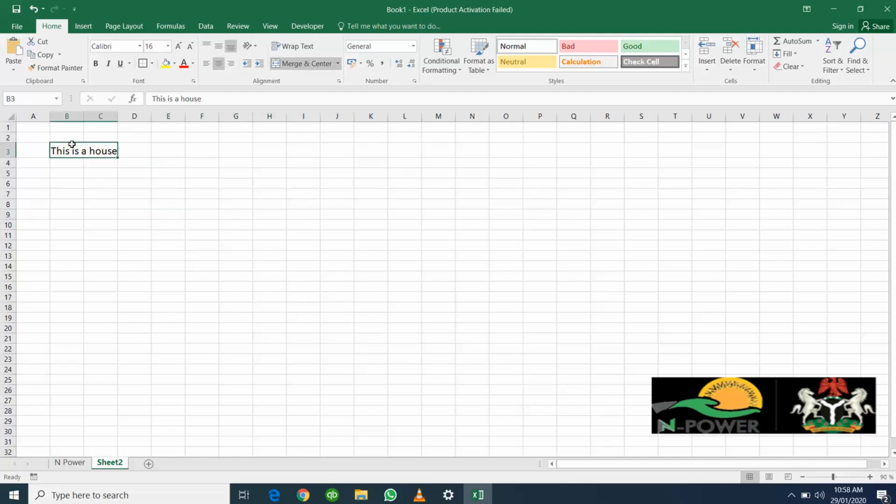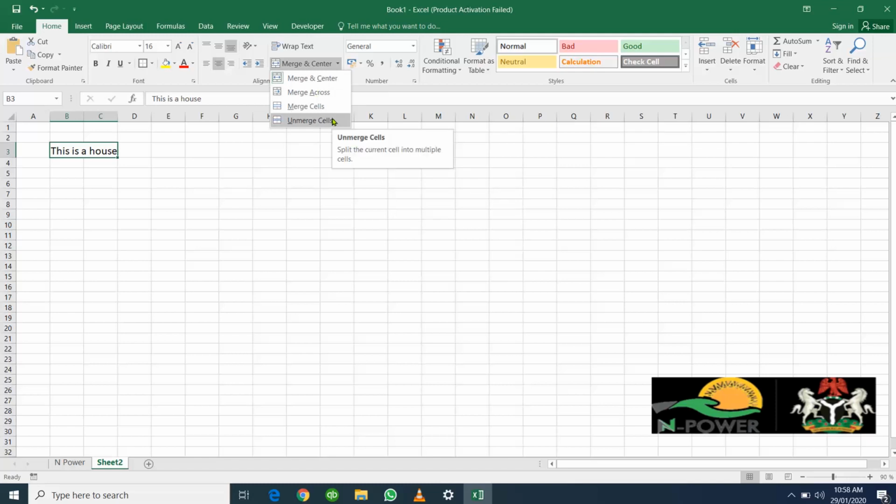Now, since I've merged the two cells, cell B3 and cell C3 are now one cell, which Excel has named cell B3. Now, this is merge and center. There are other merges that you could do. You could merge across, you could merge cells, you could unmerge.